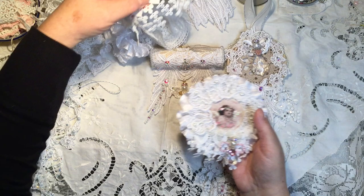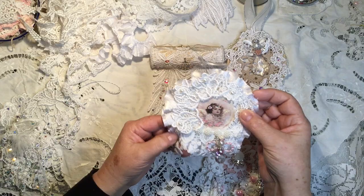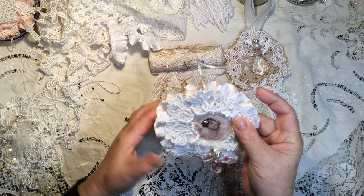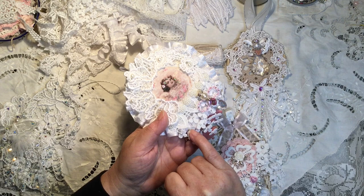I like to cut the top little loopy piece off and use those loopy parts to outline images. I did that and added a pearl in each of the little loops as well. Then I used the rest of this trim — it's such a pretty trim in the store — and of course these little holes in the lovely dangle just beckon to be filled with a bling or a pearl. That trim is along the bottom of this one, and it's very pretty with lots of really pretty movement. I put a bling and a flat back pearl in each one of those holes.